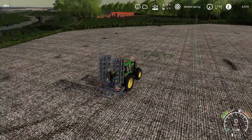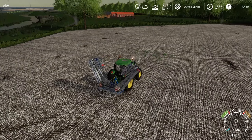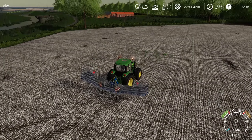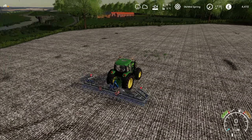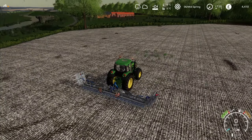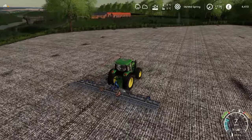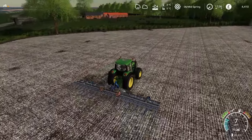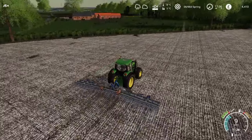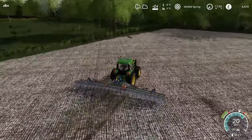I'm just gonna get this unfolded, get it lowered, and get these weeds picked up. And this field should be pretty much perfect then. Perfect. Got it with one pass. Lift it up. I don't know if that's the last one. There's some more up here. Take care of these.